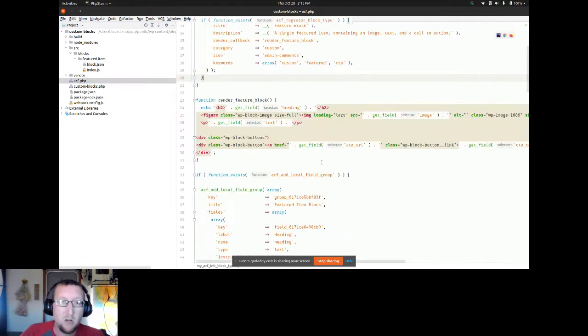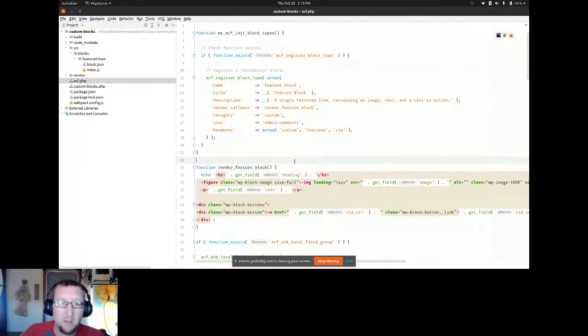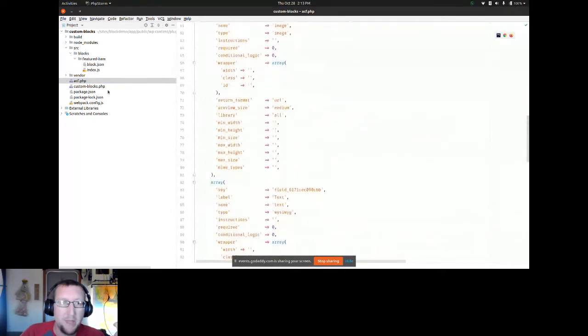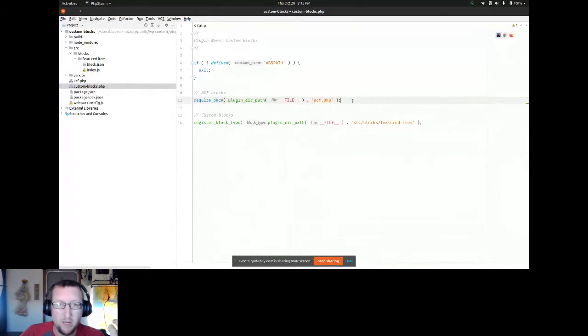And this just contains all of the stuff for that custom feature block that we had built in the last lesson. I just put it in a separate file so I don't have to see that garbled copy-pasted code from ACF. It works fine. I'm never going to touch it. I just want it out of my way so that I know that it works. So I just went ahead and required that.